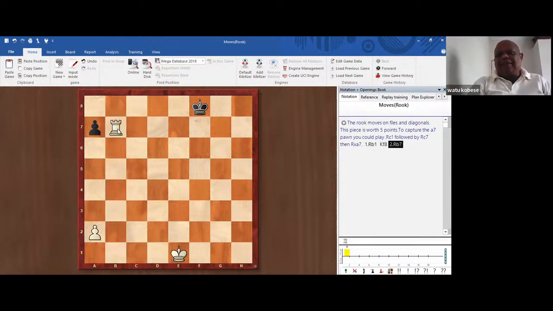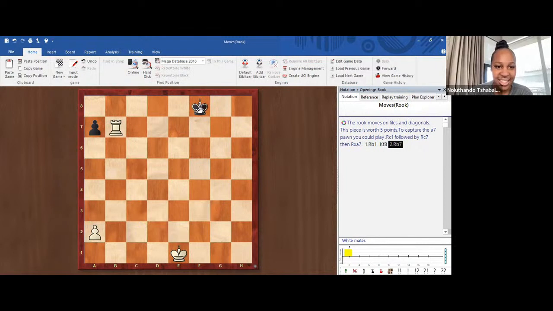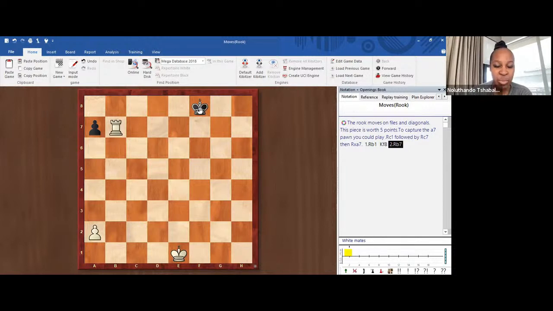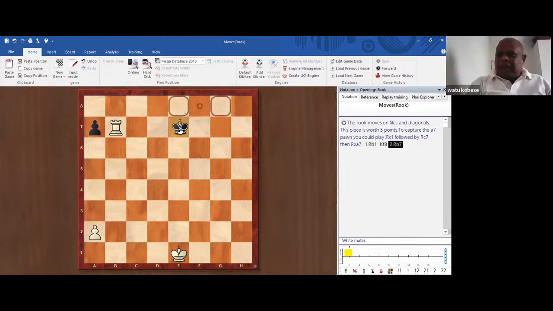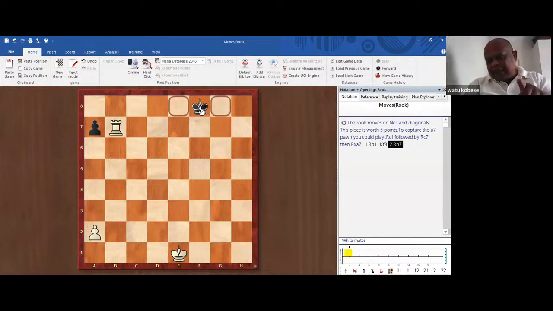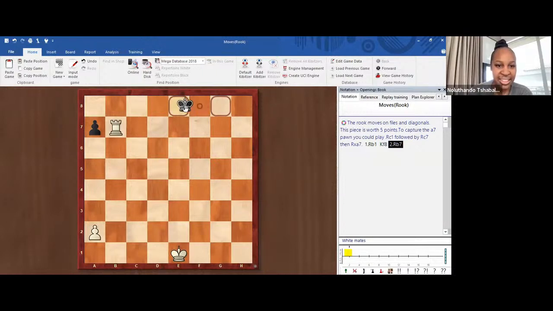Brilliant. Rook B7. And then I will notice that my king can only move 1 square in any direction. However, here's an important part. Now you are learning how the king moves as well. Yes. I am not allowed to move to a square that is attacked by the opponent. Okay? You're not allowed to move to a square that is attacked by the opponent. So in this case, I cannot go there. Okay. I can't move there. I cannot move there. All right. And I cannot move there. It's not possible. Okay. So the program, if you see, if I hold my king, it tells me I'm only allowed to move either to E8 or to G8. All right. You see, so I'll move, let's say, to E8.